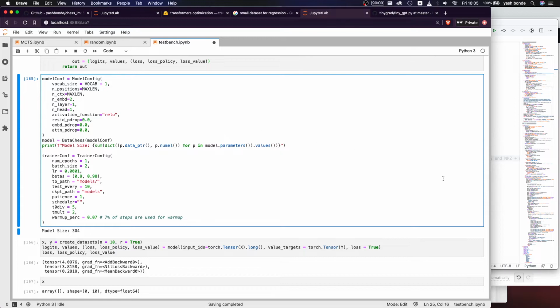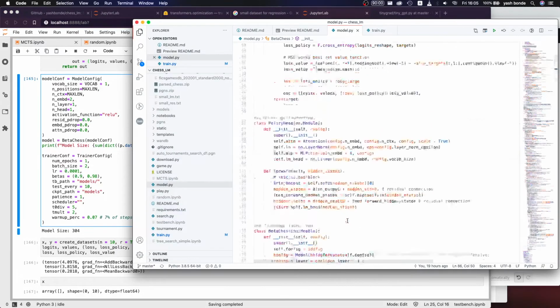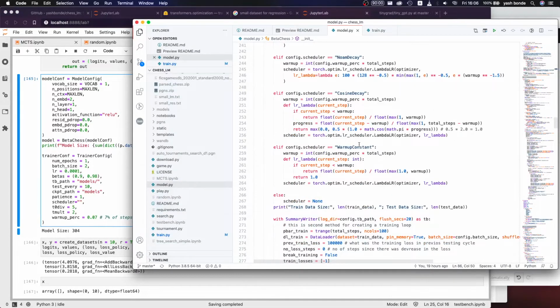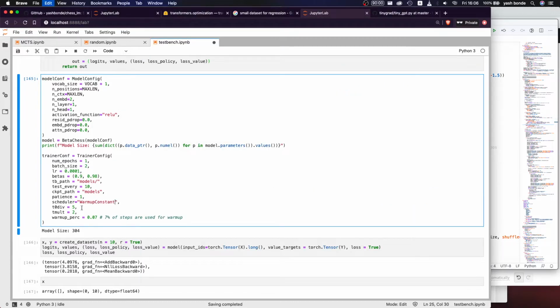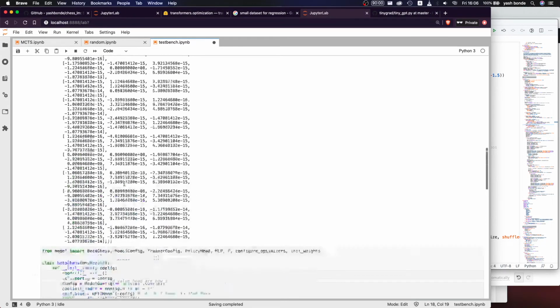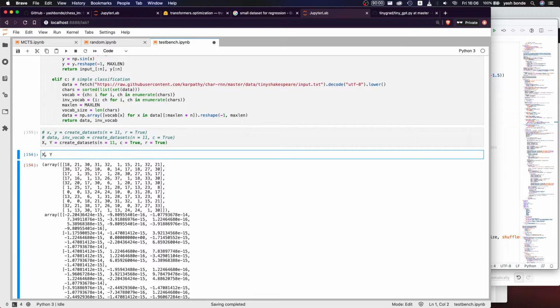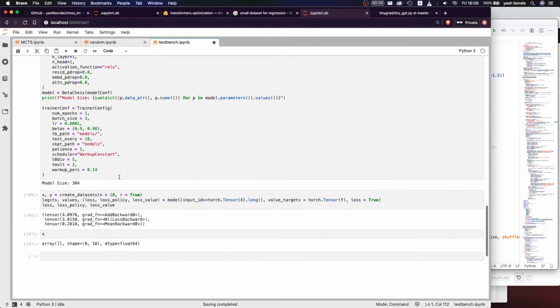Scheduler: what is the best scheduler that we have? It is warm-up constant, and we're going to say 14% of this thing. Batch size is equal to 3. And this thing returns x dot shape, y dot shape, 11.